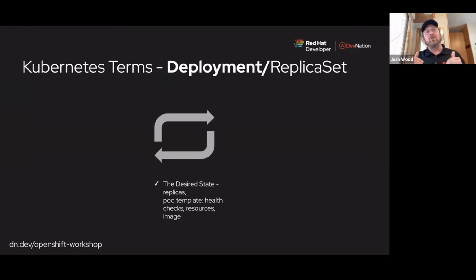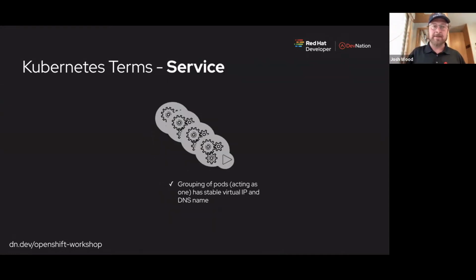And underlying that deployment is a replica set. That is because if I have one pod and I run another copy of it, that second copy is a replica of that pod. They together are a replica set. If I scale it up to 3 or 4 pods, I have a replica set that has grown. My deployment describes that replica set and some of the other resources that go along with it in a single way, a single thing with a single handle. So returning to that idea that we want to think about applications and not machines, deployments are usually that handle where we are thinking about and manipulating application units.